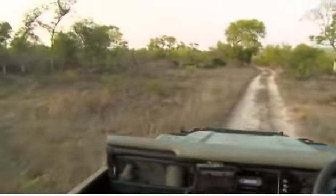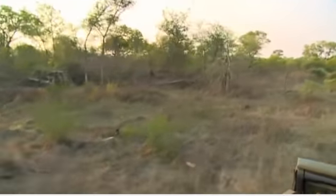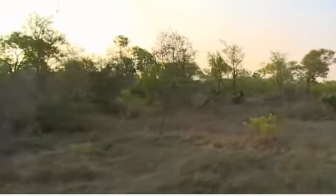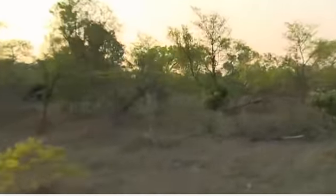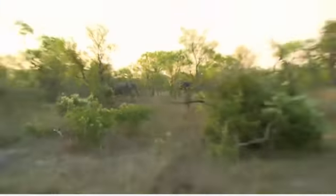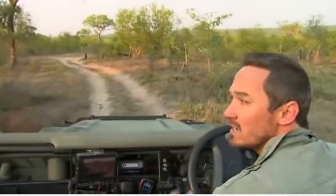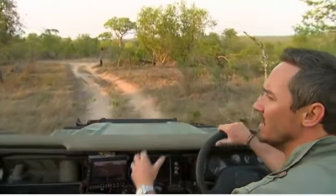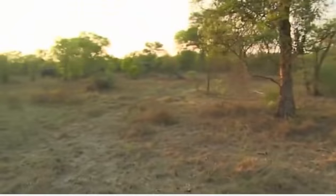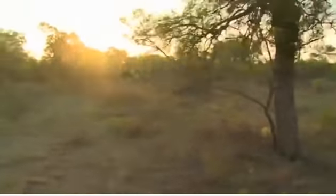Some ellies. I just want to see, it's always great when you arrive at a herd of elephant, because you sort of have to, oh, there's a tiny baby. I just saw a flash of it. But it's very important the first minute or two just to sort of introduce yourself gently to the group. You don't want to just come barging in here. So let's take a seat on that corner, and then we give them a minute or so just to get used to us, and then we can infiltrate right into the herd.